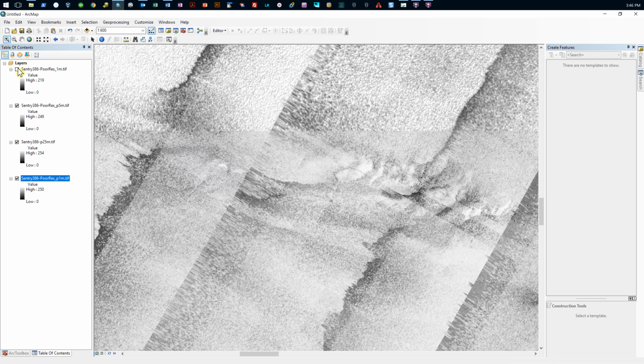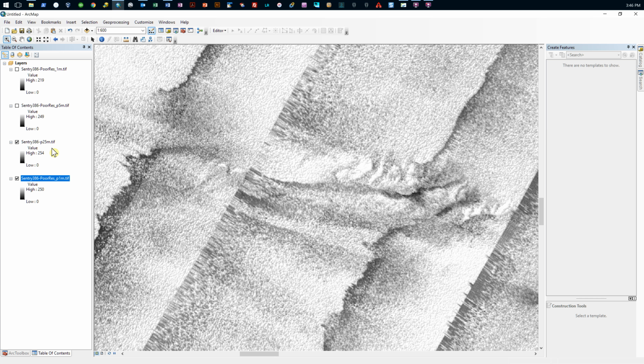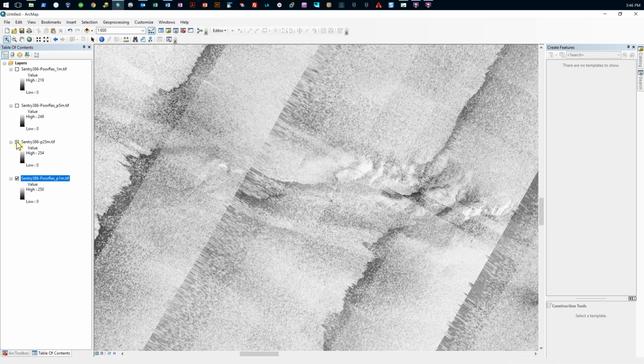If you look at the half meter resolution, you get to see a little bit more of the feature and a little bit more detail. At a quarter meter, you're doing pretty good. You're actually seeing the feature and starting to see some of the sand waves. And at 0.1 meters, you're seeing fairly good resolution. So you need to consider what your client needs to see and what the sonar resolution of your data set is, so you can determine the best resolution you can export the mosaics at.